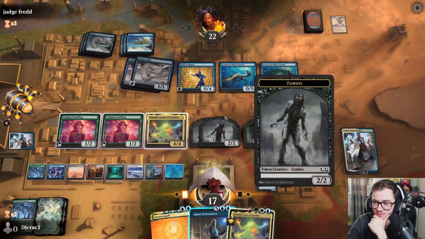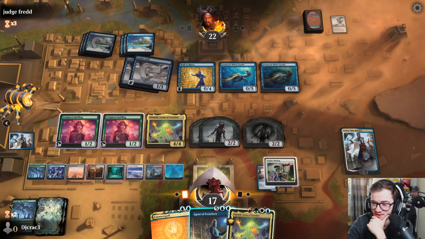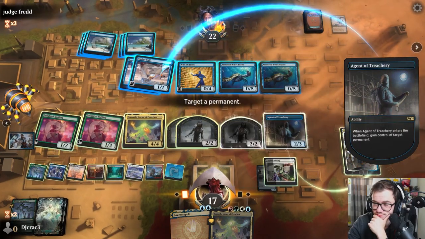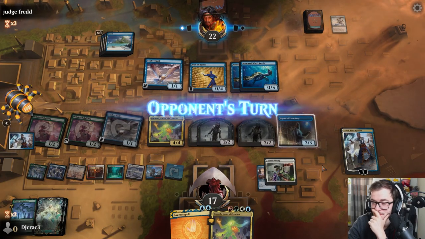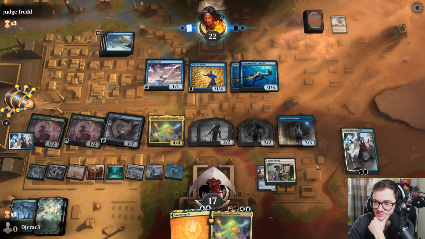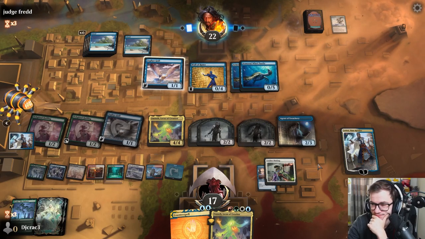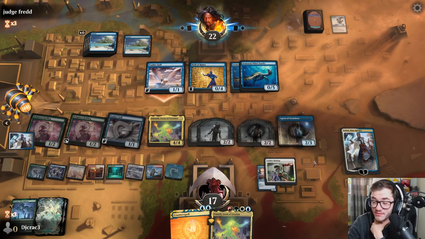Do I Agent of Treachery, one of the 1/1 flyers? It just seems kind of weak. Also kind of funny. Yeah, let's do it. Pick one of your flyers. Pass. I'll counter anything that's scary. Teferi for one. Attack me for one. Okay.